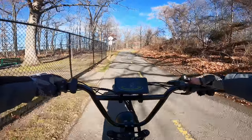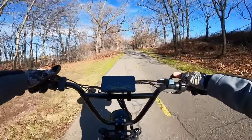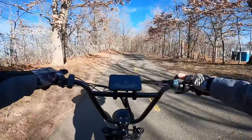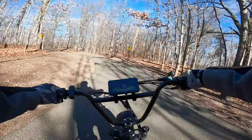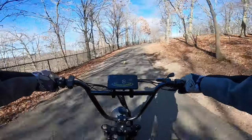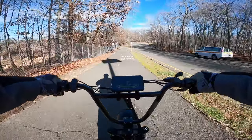Switching gears. I gotta adjust that. Let's hit 5, going uphill. Feels good. Look at the handling. This little bike path's fun. I think the top speed on this is 20 miles an hour. Yep.